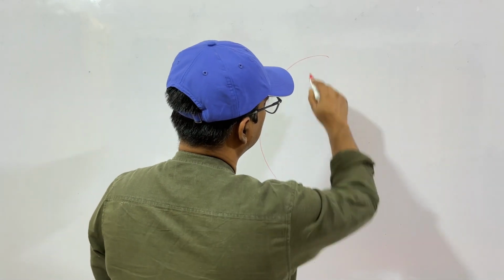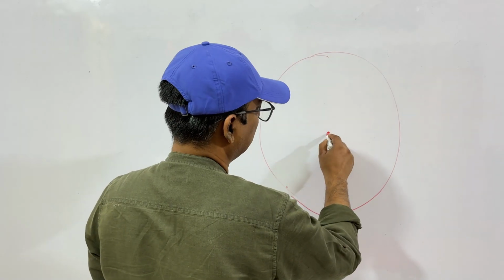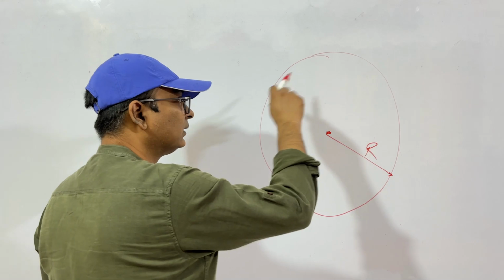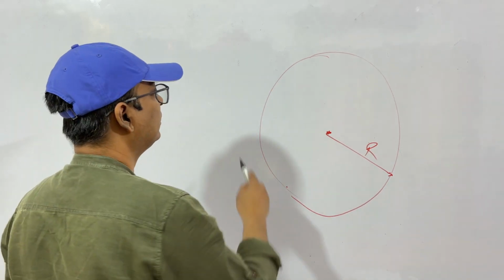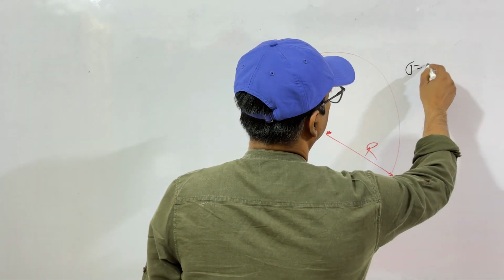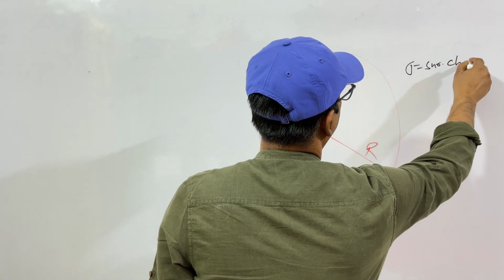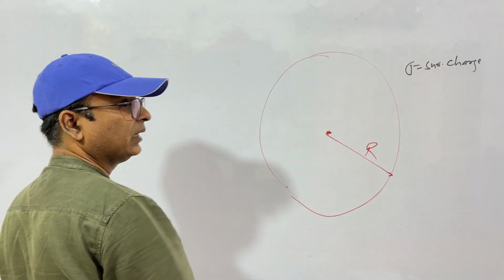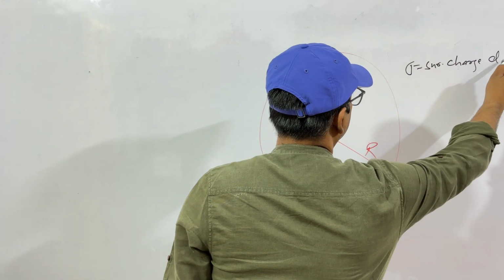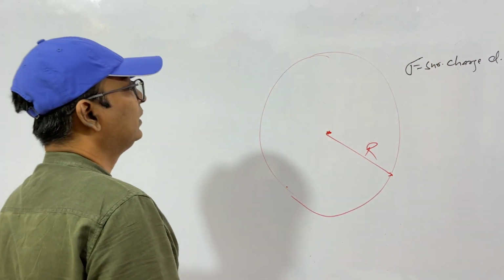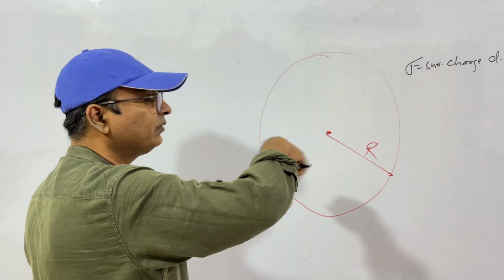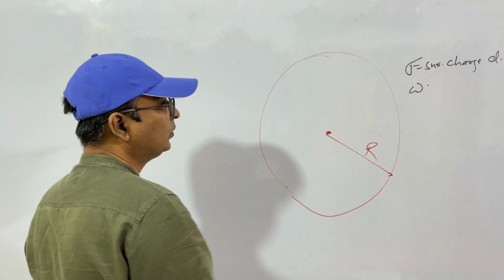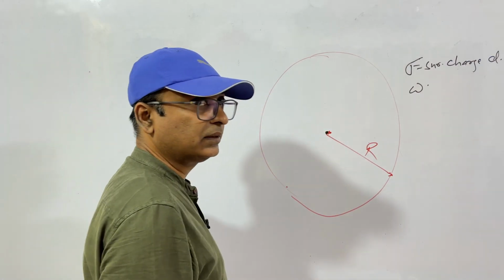Let's say we have a disk. The radius of this disk is, let's say, R. Now this disk has a surface charge density of sigma. You know what it is? If the charge is q, it is q by the area, pi R square. So this is surface charge density, sigma. It is moving with an angular velocity of omega. What will be the magnetic field intensity at the center?